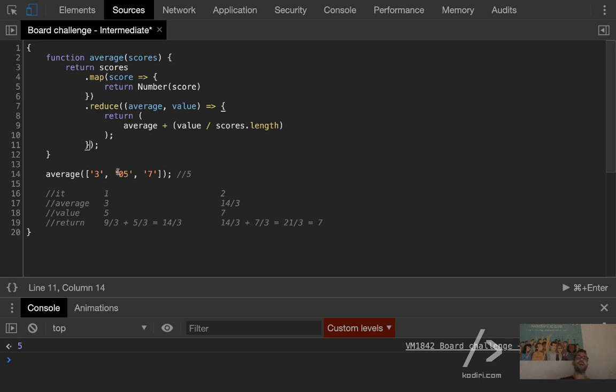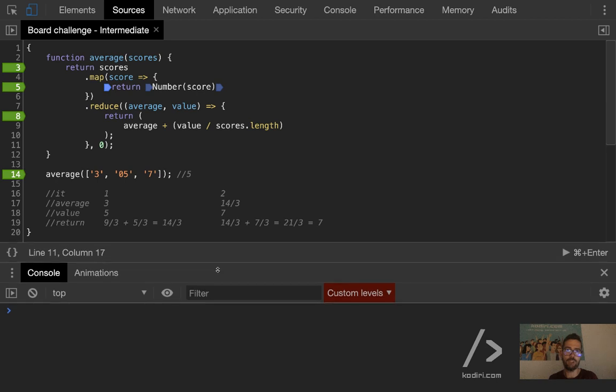It's wrong. So let me ask you something. If I add, look at the breakpoints. So now you tell me the execution order.